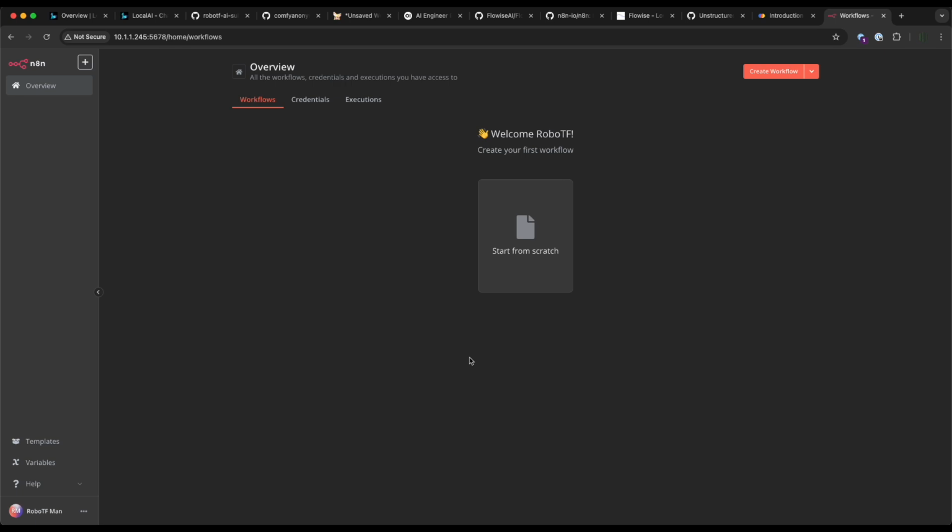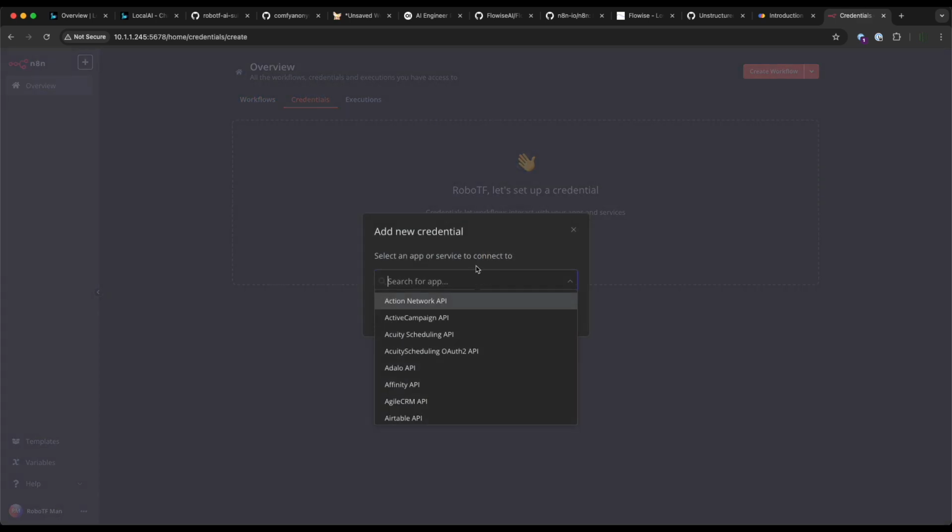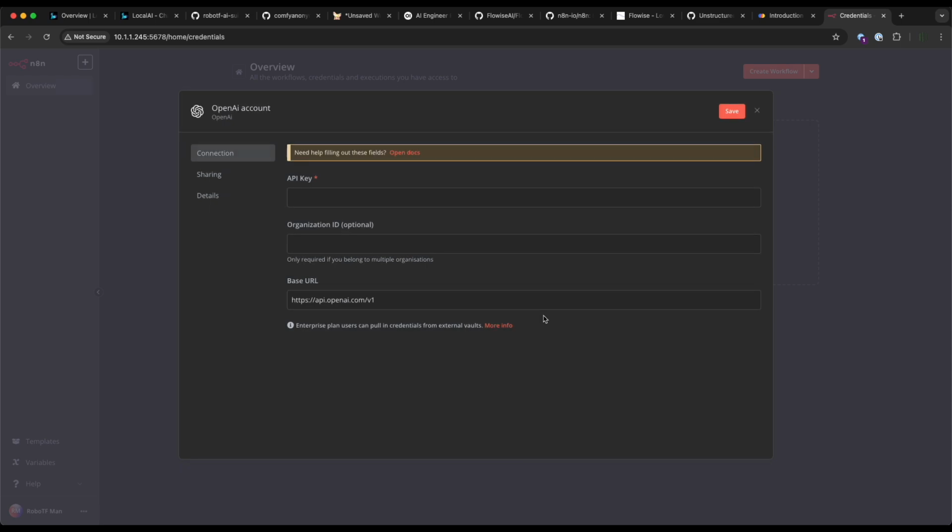I'm not going to go through it because my main thing was to show you how to set up those different components in Flowise. It's all very similar in n8n, but one of the big things I will do is show you how to connect it to your local AI. So if we go to credentials, add credentials, say OpenAI, hit continue.